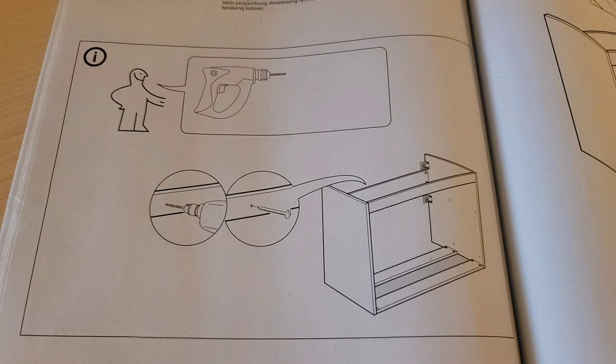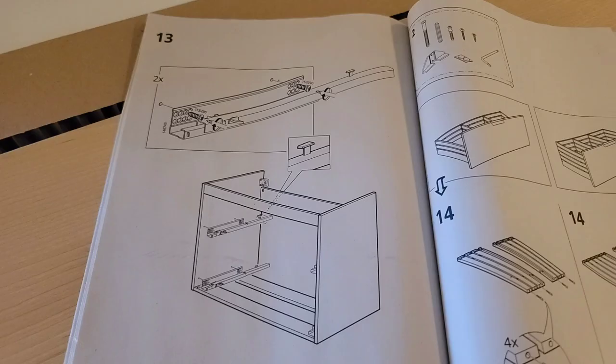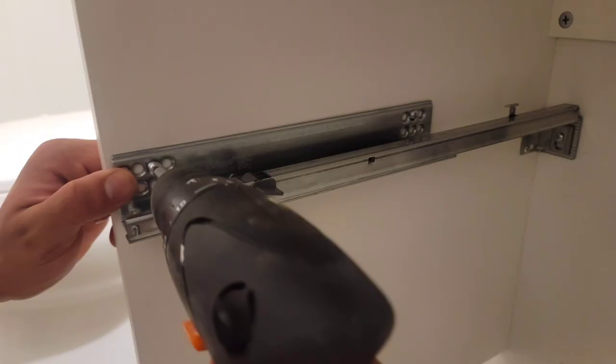This is just an optional step — you can secure the back with another screw. I used anchors, but it's just optional. Step 12 is where we actually get the drawers ready. We have these metal parts. Steps 12 and 13 are basically showing you which side each metal piece goes onto and how they latch. There are different hooks where these holes go into. The screws go into the third hole up top, the second hole, and the back hole — third and then second hole. It's the same for the other sides.